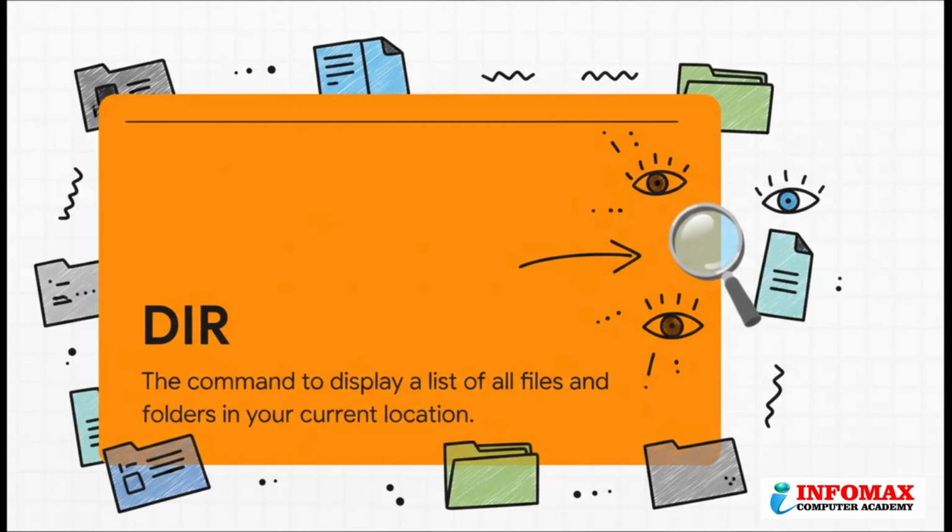And for that, thankfully, there was a simple and really powerful command, dir, or "dir." You can think of it as your eyes. You just type dir, you hit enter, and boom, the computer tells you everything that's in your current location. All the files, all the folders, right there on the screen.